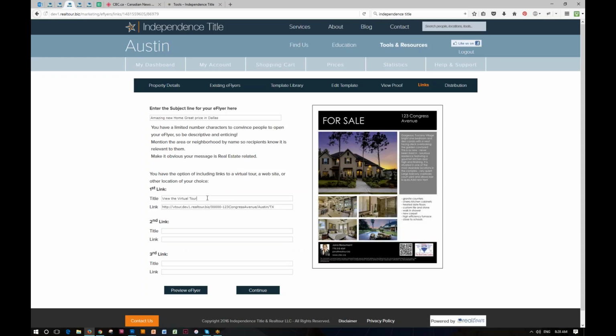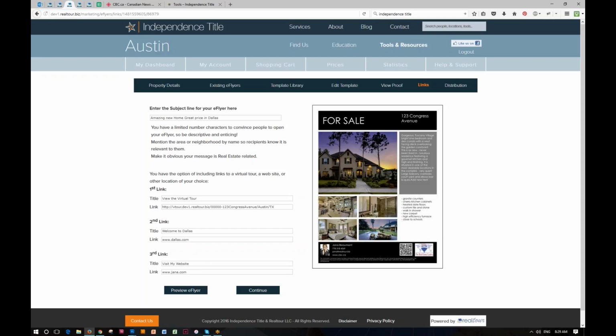These fields are editable. If you don't want your flyer to link to a tour, just click in here and delete this and leave it empty. You don't have to have it linked to a tour. It's up to you. Most people do though, all right? So there's the link to my tour. I now have the option of adding 2 more links if I want to, and these can be anything I want. Like, what about welcome to Dallas? And then whatever that URL is, which I have no idea, but I'm just going to type one in. Okay, and maybe you want, visit my website, right? And then you just type in whatever your URL is.